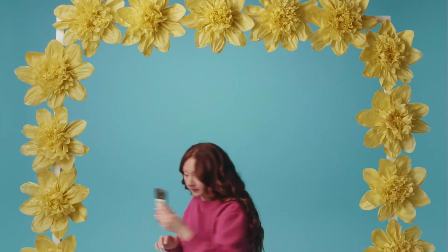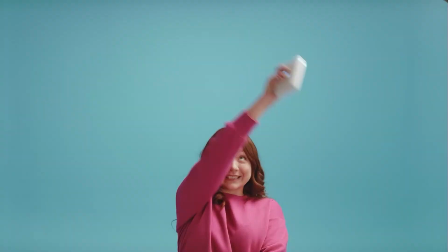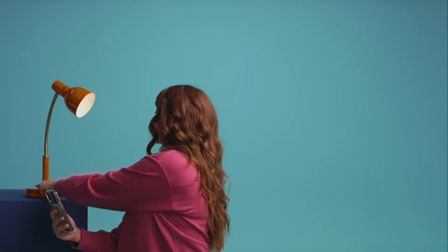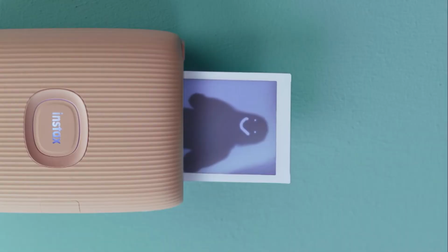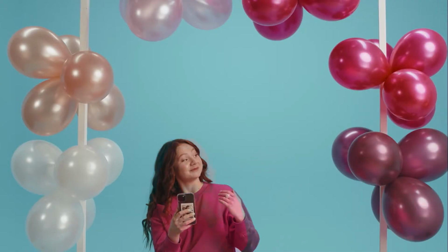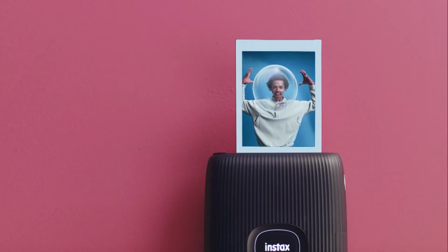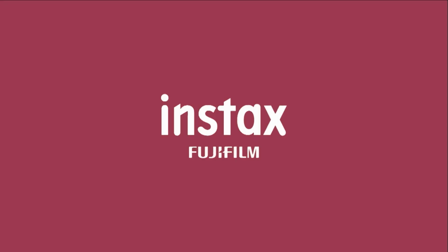There's even an augmented reality feature where if you grab that little printer, which is a little bit bigger than the size of a deck of cards, I'd say, draw a design in the air, and then it magically appears on your photo once it's printed, as you can see here. So it's like a little augmented reality feature called Instax Air, with the A and the R capitalized. It's $129 for that, and then for the actual paper, which is really film, it's a 10-pack for $13.99. Okay. It's got the ink built in.